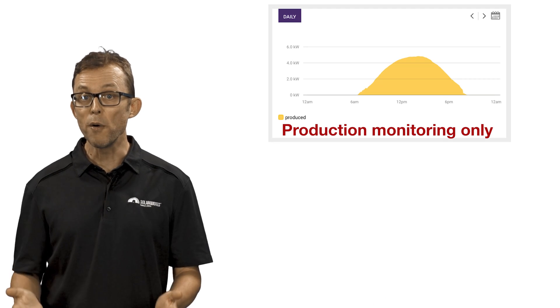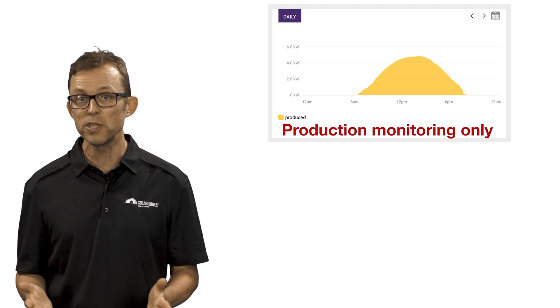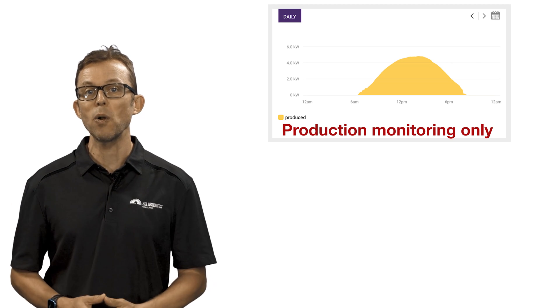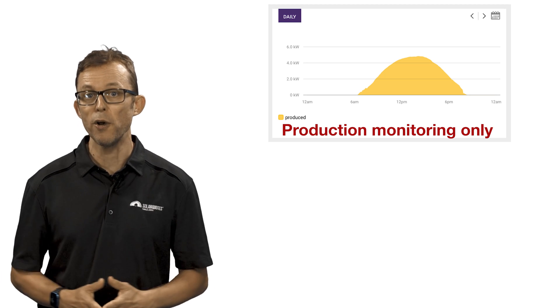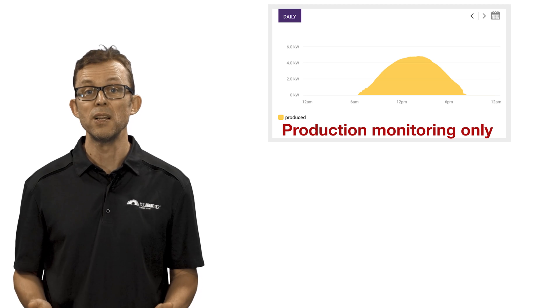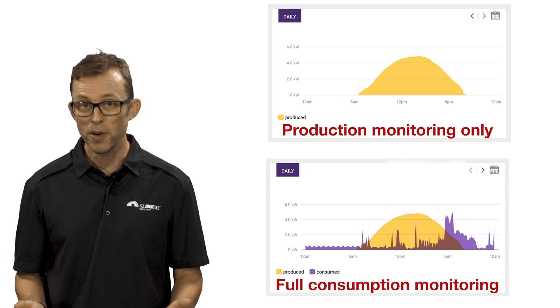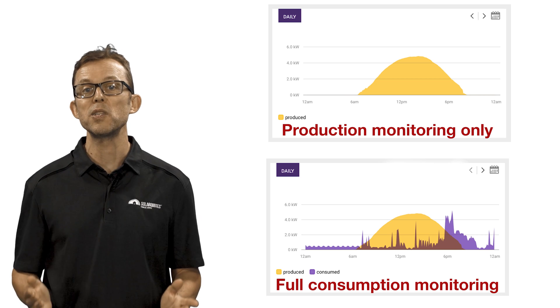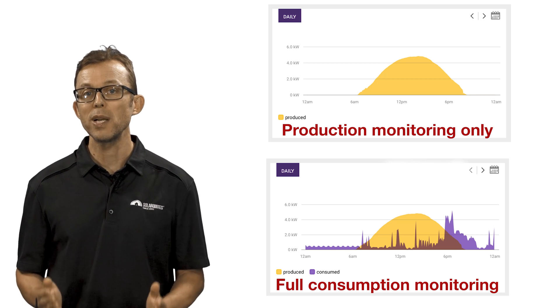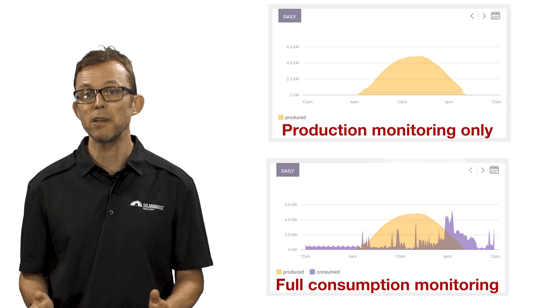Without a consumption monitor, although your inverter will be able to tell you how much solar is being generated at any point in time, you'll be blind as to how much solar is actually being used by your home. I could make a whole other video on why you should have this information but for now, just let me say that for around 500 bucks, a consumption monitor will allow you to understand exactly how your solar system is working and the best way to manage your energy for maximum savings. For me personally, it's worth every dollar.